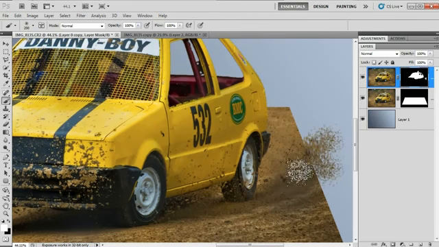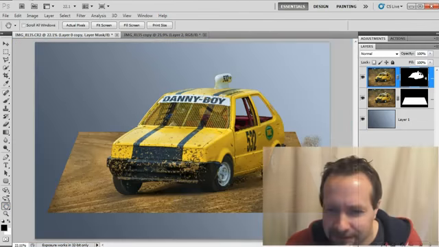Okay, let's make our brush a bit smaller, maybe drop the opacity down a little bit, something like that, and have some other bits coming up. So we get that effect where the mud is flying out the back and looking very much sort of three-dimensional, because it's going to add some depth over that side of the frame. Right, okay, so that's looking good. We'll fit that onto the screen.